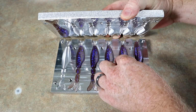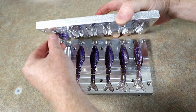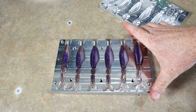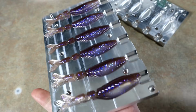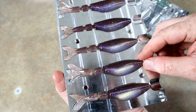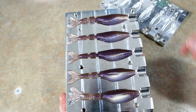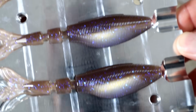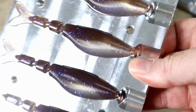Yes. Yes. This is my defining moment. I finally got it. Oh my God. Look at the effect that that flake has. Oh, man, I wish y'all could see this in person. That is it. That is it. That is it. First freaking try. Yes. Look at that flake.